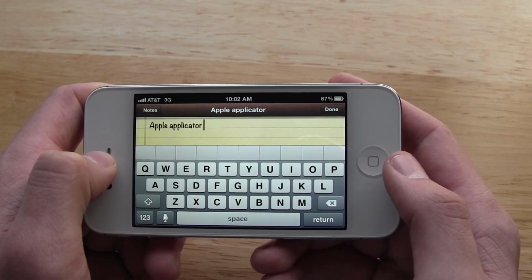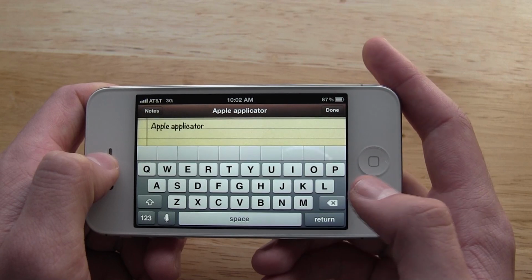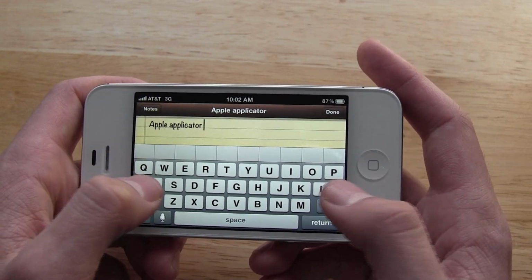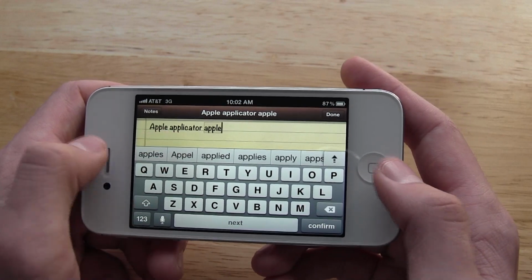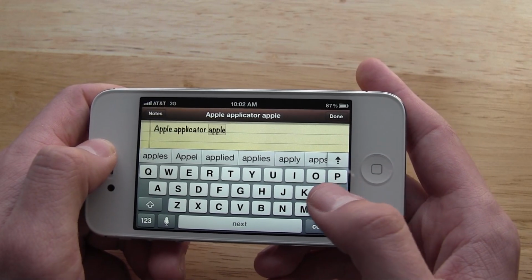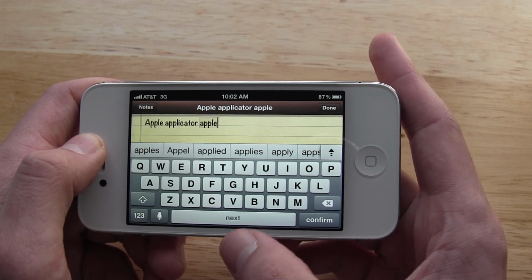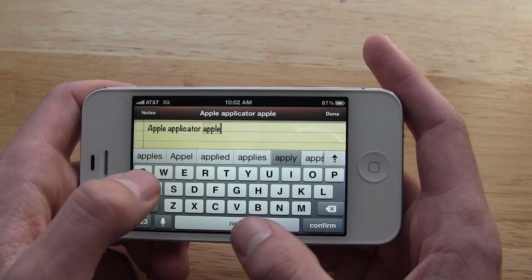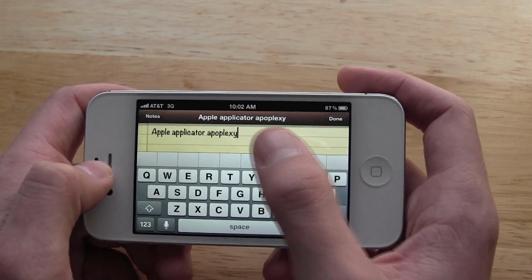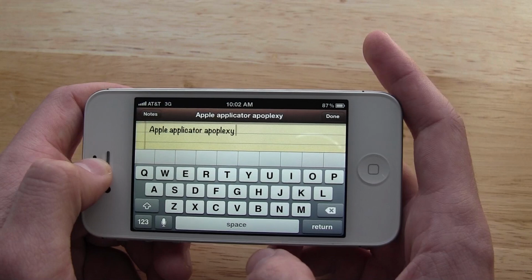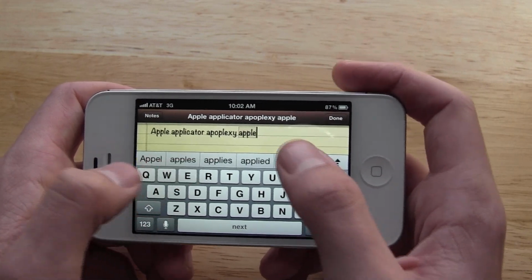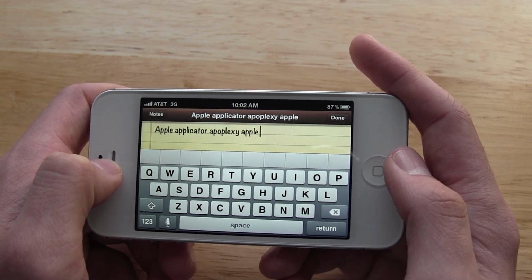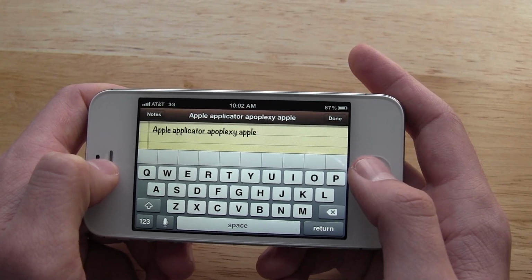Now, the issue with this feature is that you cannot move on to another word without either selecting a suggestion or selecting the note to move on. So let me show you what I mean. If I begin typing Apple, let's say I typed it incorrectly. I don't want any of these suggestions since I already typed it the way I wanted. Well, you're going to see here where the space bar would normally be, it says next. When I select that, it's just going to allow me to scroll in between the different suggestions, and I have to select one before I can press space and begin typing the next word. The only way to get rid of that is by selecting the note itself, and you'll see now it changed to a space.